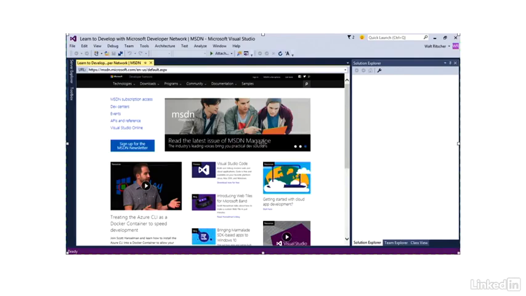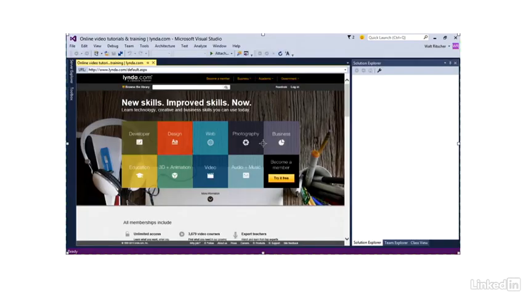The Open Home page instructs Visual Studio to add a tab to the Visual Studio IDE and to load a web page into the tab. The web page defaults to an MSDN URL. Here you can see the current URL. Notice that the tab also says learn to develop and some more text. You can customize the URL and load other web pages. I'll show you how to specify a different URL in a moment.